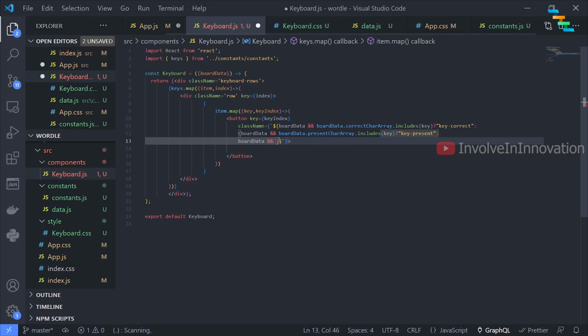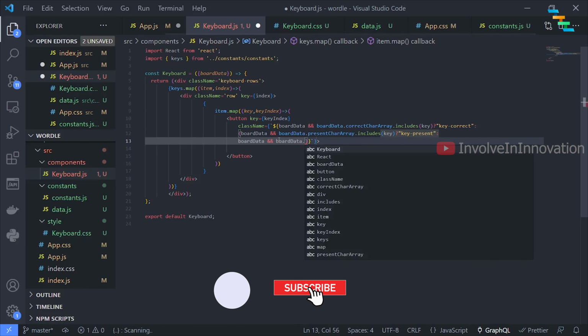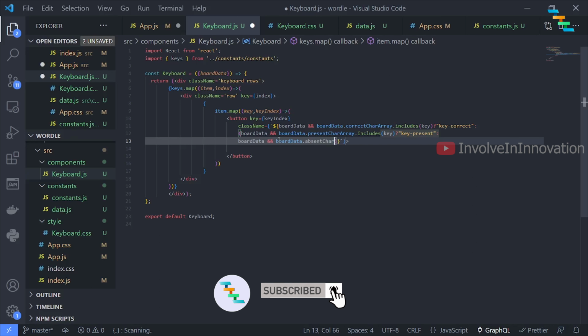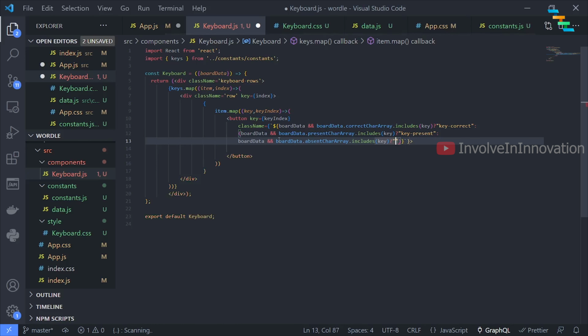Board data and board data dot absent char array dot includes, and here we need to add the key, and if it is present, then we need to give it as key absent. If it is not matching with any of the thing, then we need to give the class name as empty.